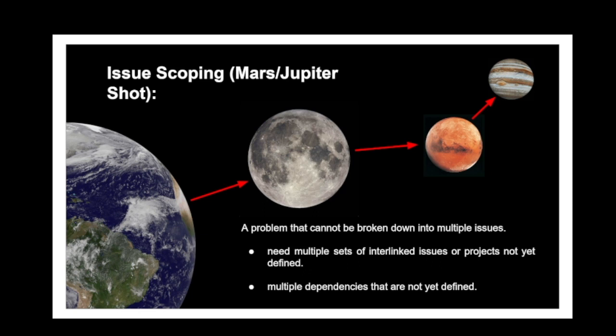The way I did this is I introduced these different types of shots. There's an Earth shot, a Moon shot, and a Mars-Jupiter shot. This is showing the Mars-Jupiter shot. An Earth shot is where you're just traveling on the surface of the Earth, addressing maybe a single issue or a very simple thing. Like in a lot of communities, they have good first issues, a very trivial thing that you do, mainly for getting acquainted with the community. So it's very simple and the scope is very easy to define.